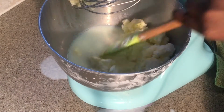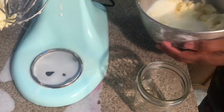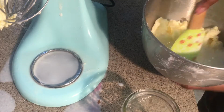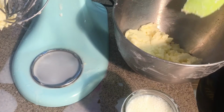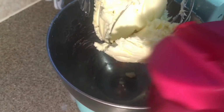So what I'm doing now is squeezing as much of the buttermilk out of my butter, and I'm going to transfer my buttermilk into a jar. As you can see, I got some of the buttermilk all over the cabinet, but it's okay, it's an easy cleanup. So after I get all the buttermilk out, I put a water bottle filled with ice water in the freezer until I'm ready to use it.